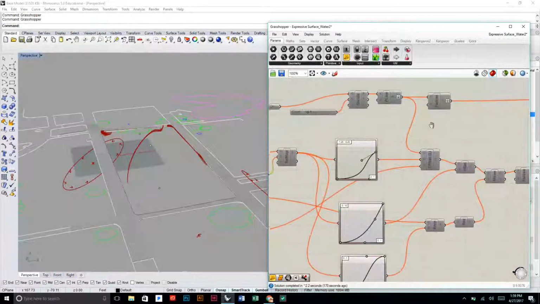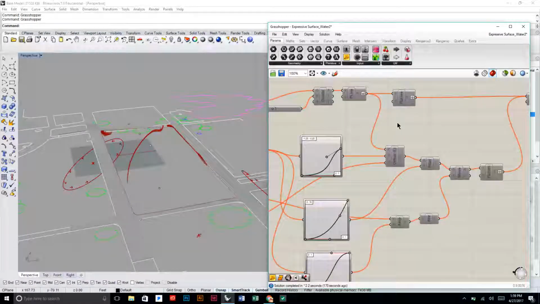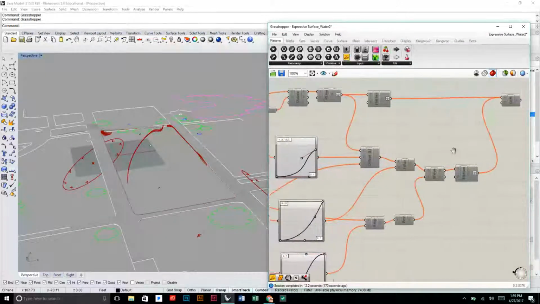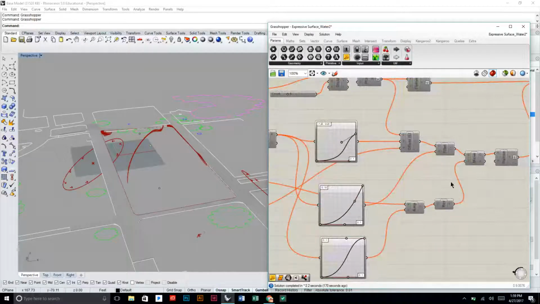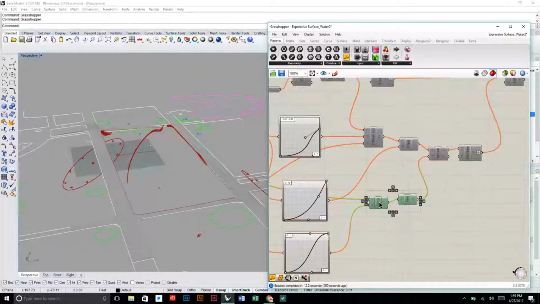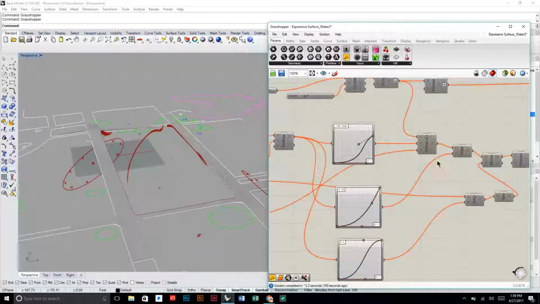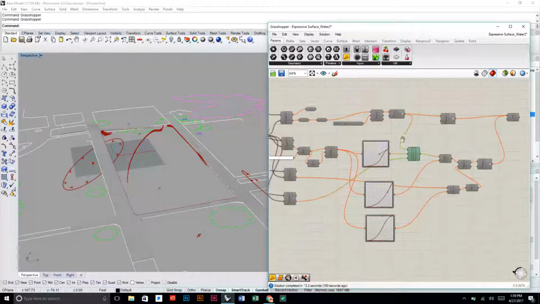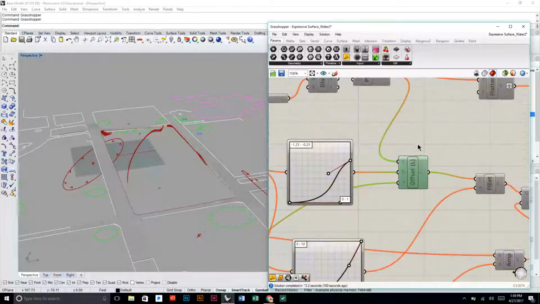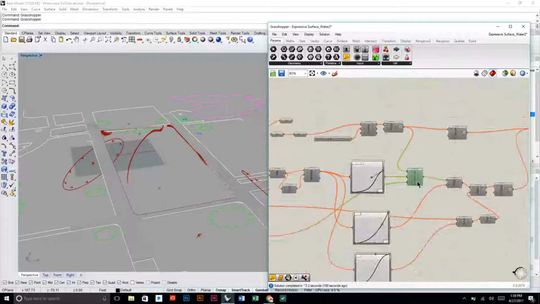Let's keep scrolling. Let's move these ones over and this one over. So we're left with these three graph mappers, this offset component, and these two up here.